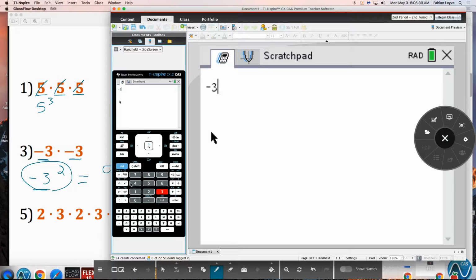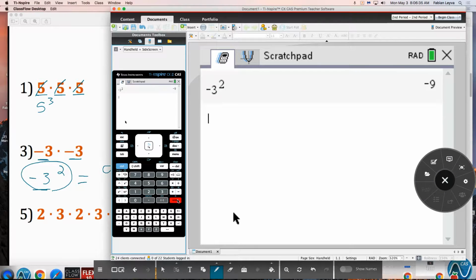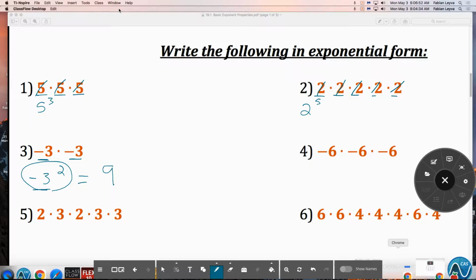Notice that you have -3, and if I square it, everyone said it was going to be a 9, correct? But look what happened. What popped out? -9, and then there's a bad test score off a simple mistake. What happened here? Why doesn't this make sense? This is -3 times -3. You should get +9. Why, when I typed it into the calculator, did it come out negative?